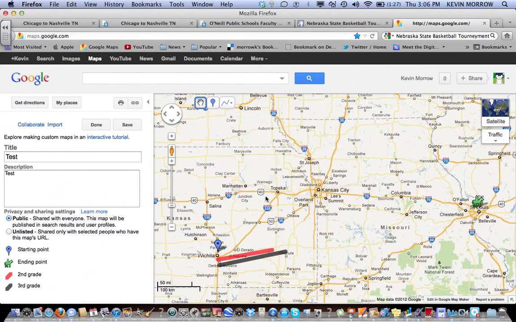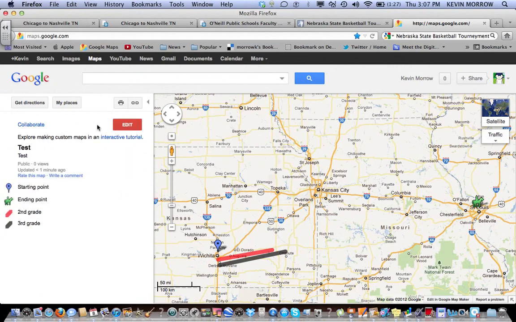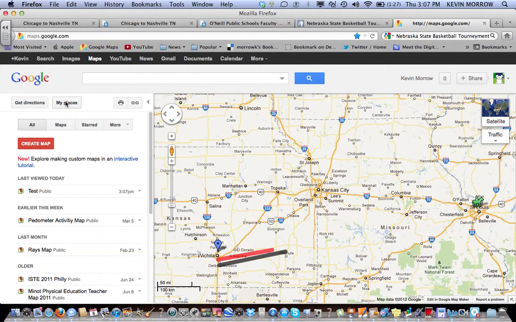Now, I put my lines on the map one week. I want to come back the next week and update those lines. So obviously when I'm done today, I'm going to say save and done. Okay. And maybe I'll just go all the way out so you can see what it looks like. So I'm going to go back to my places. It's all saved. So here you'll see our test map shows up here with our other maps.